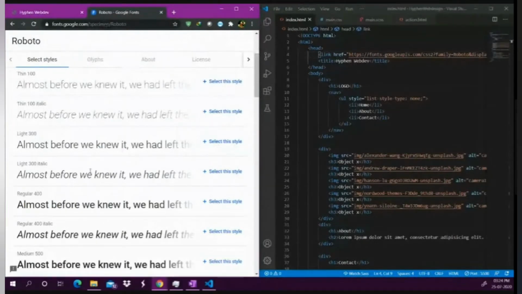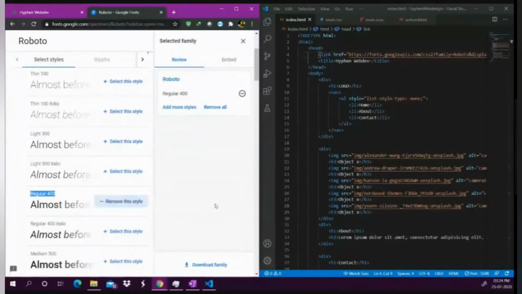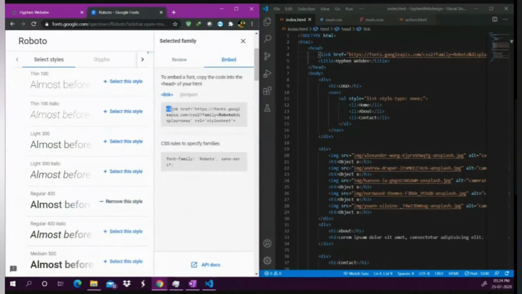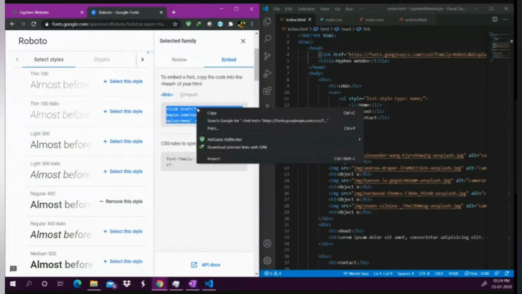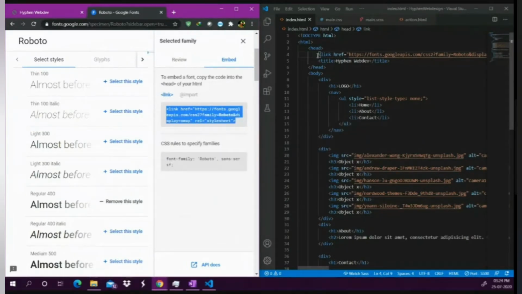So whichever you are comfortable with. I have gone for regular, which is 400 in weight. So I selected that, and another menu popped up which has review and embed on it. So I selected embed, and I selected this, copied it, and I pasted it in the head.